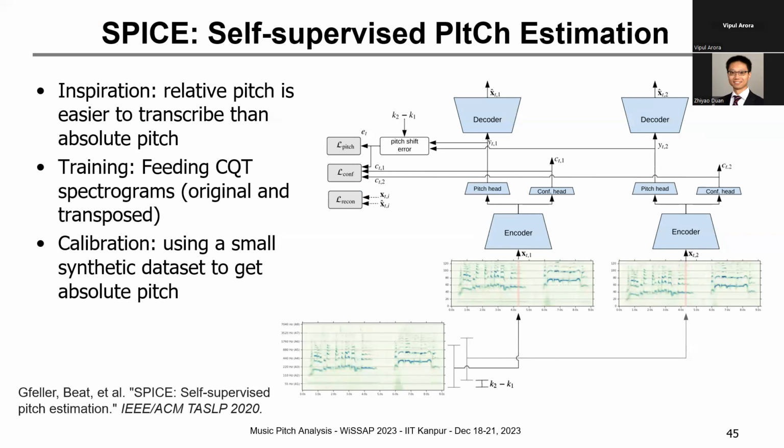Okay, they also introduced two other losses. One is this confidence. So the confidence means whether there's a pitch or not in this setup. So whether this frame contains a pitch or not, whether this frame contains a pitch or not. Well, you can see that because they are the same time step, they only differ by a pitch transposition. So if this branch says there's a pitch, then this branch should better say there's a pitch too, right? There should be consistency. So they use this consistency to define this loss.